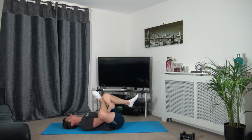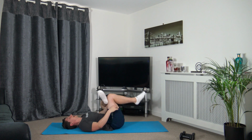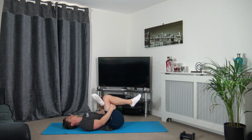Good. Well done, guys. Hold it there. Perfect stuff. Okay, we can release that now and change that over. So left foot on right knee, just like that. Bring it up, hands on the back of the right hamstring, bring it towards you, there we go. Excellent stuff. Perfect. Just gonna hold that there.